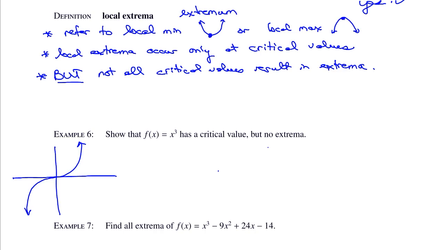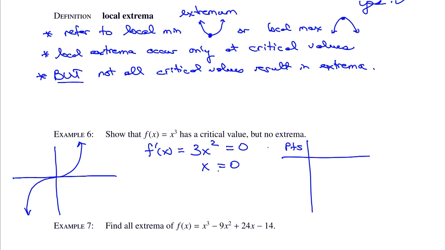Now let's show that with calculus. So the first thing we want to do is find all the critical values. Critical values come from the derivative either being equal to 0 or where the derivative is undefined. This one is going to be 3x squared. That's polynomial, so it's never undefined, so we don't have to worry about that part. But then it is set equal to 0, and we get a solution of x equals 0. From here, we can create the chart of 0.